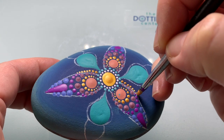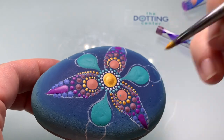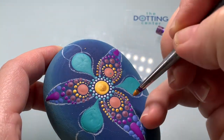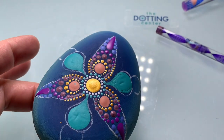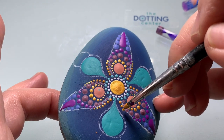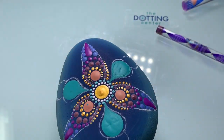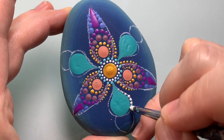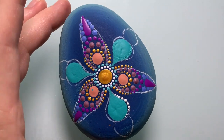A little chemistry. But now what I'm doing is I'm going in with Golden's Iridescent Bright Gold, and I'm just adding tiny dots along the inside of those petals and just brightening up that section. Now, see those shapes along the edges of the aqua teardrop shapes? Let's just fill those in with white dots.